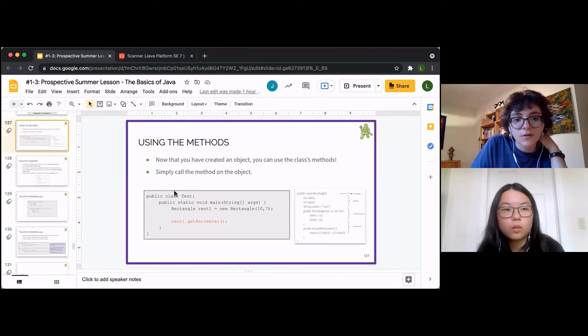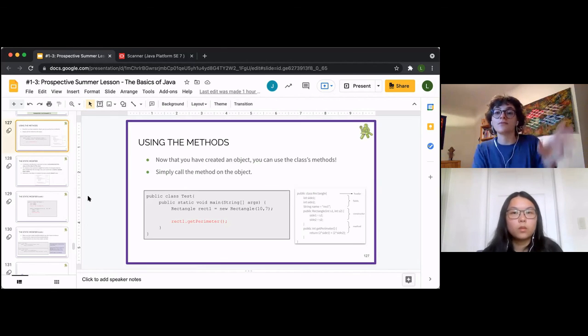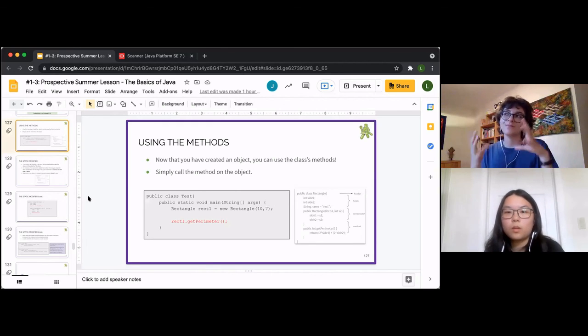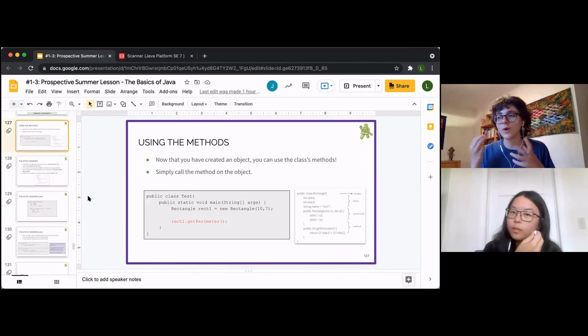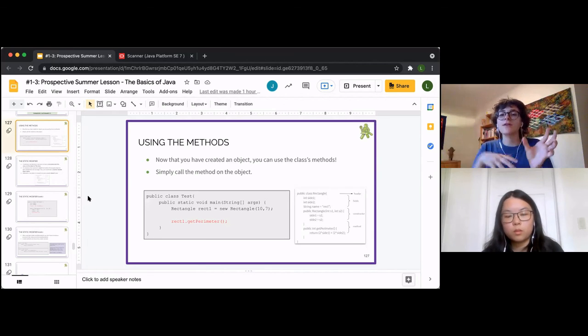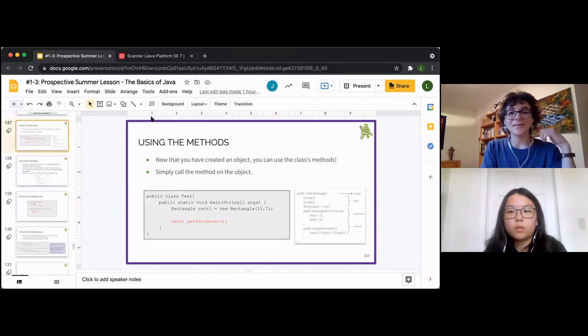So in this case, you would write time1 dot get seconds. You don't put the name of the object in the parentheses; you put the name of the object first, and then you write dot get seconds. It's not like math where you write f of x. In math, you only have a variable and you're not calling it on something, but in Java you're calling it on something, so the thing you're calling it on goes at the beginning. Feel free to type it out.